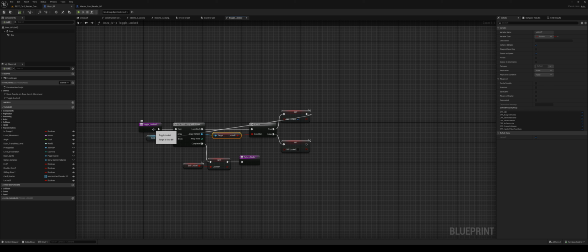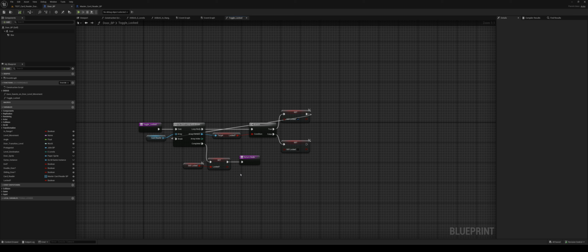Or if card reader 1 is false locked, then card reader 2 false locked, it still passes it through, but it passes through the false, and then the door is unlocked. This is an and. If you're thinking about it in terms of how you'd program it, maybe in SQL or C++ or Python or Java or anything like that, it's an and. It's using and logic.